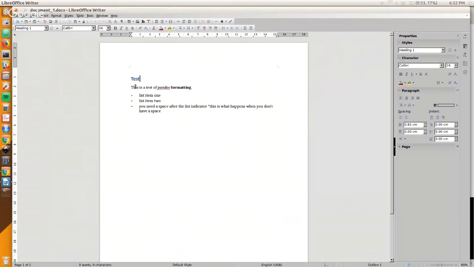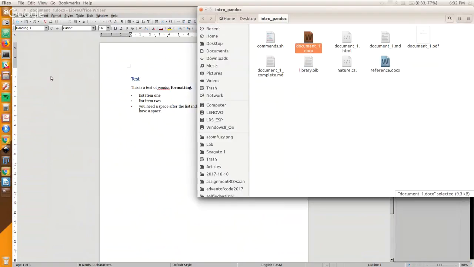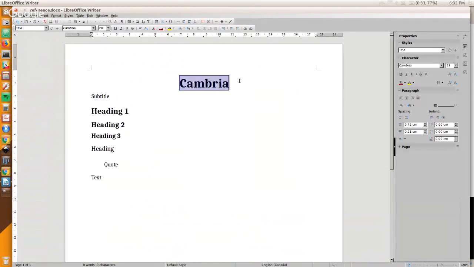And so if you're always converting back and forth to Word, you can make a reference document that you only need to make once. And you can set that as a document that Pandoc will use to reference how you want to format headers, quotes, things like that, images, where you want to put all these things. So this is actually header 1. I'm going to show you the reference document I have, which I've already made ahead of time. So this is the title.